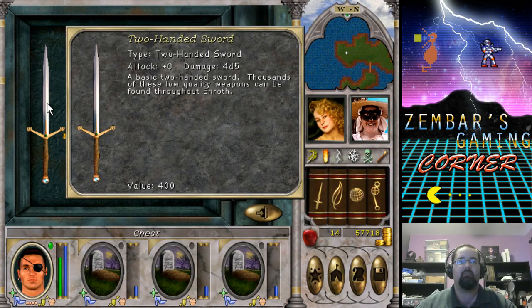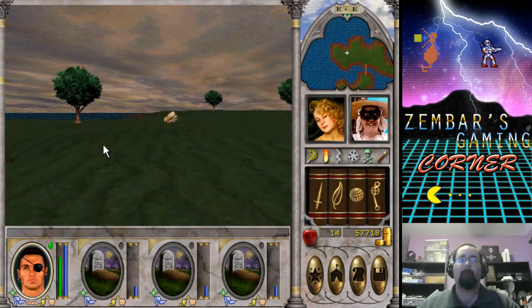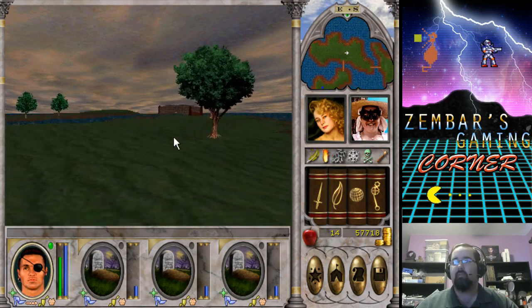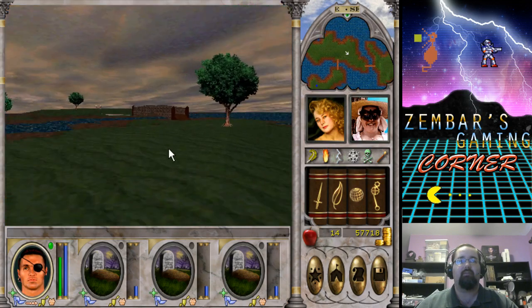Worthless treasure. Nothing else in there. And this is pretty much the entire map. Like, this will go all the way over here, and then everything else is water.